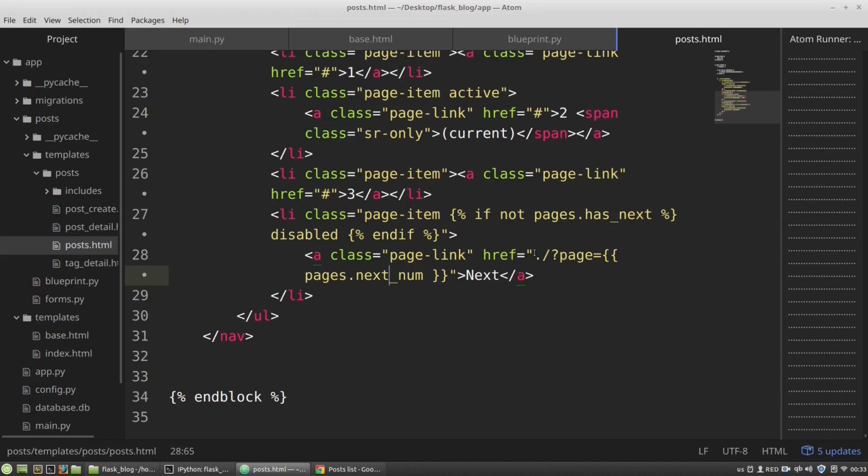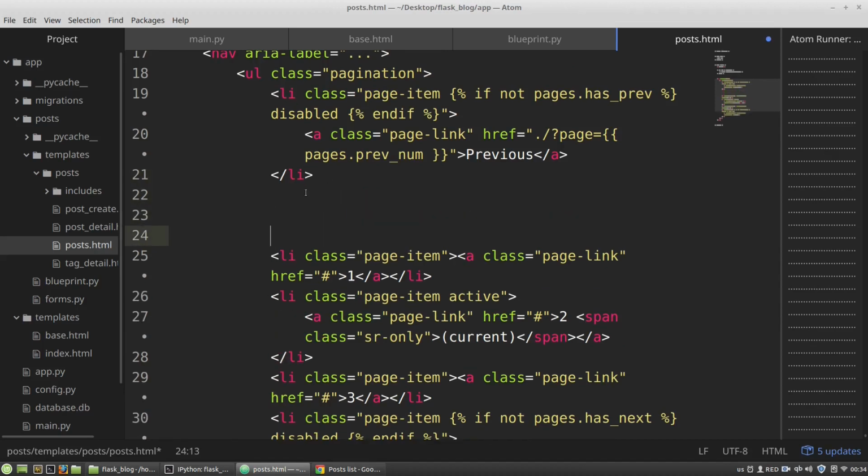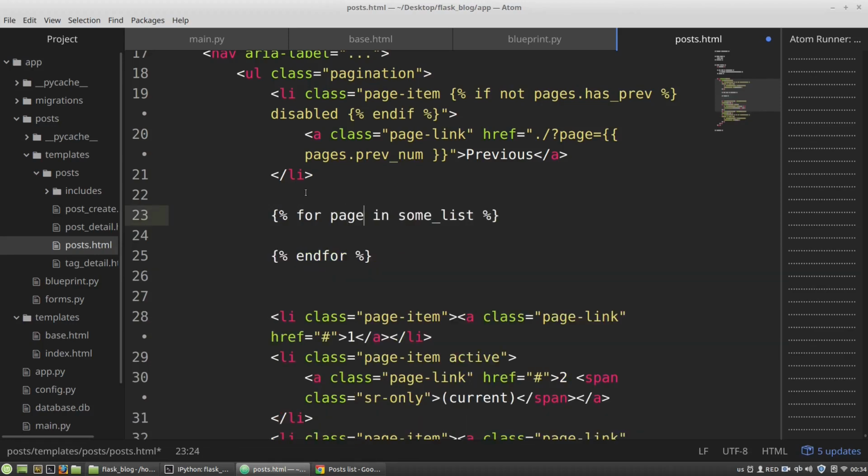And the next step is the page links in the middle of the pagination bar. So I have to use here a for loop again, for page in pages.iter_pages.